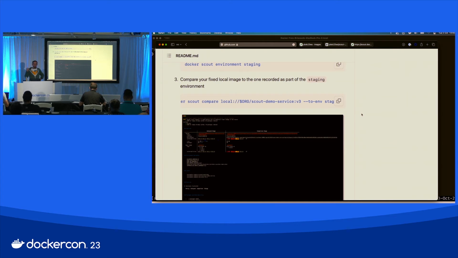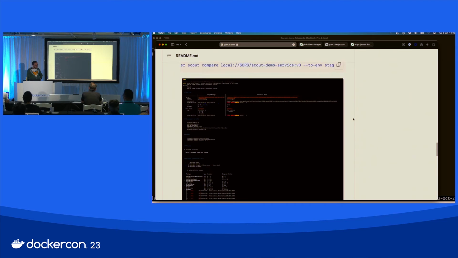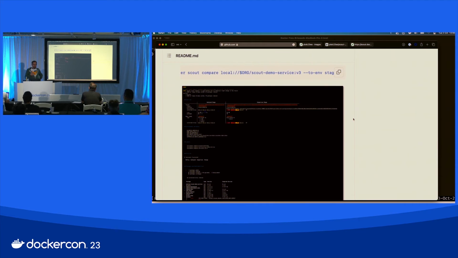So you're doing a pull request and you want to say in your pull request, okay, my image fixes this vulnerability or doesn't introduce a new one, or doesn't increase the size. It's not just vulnerabilities. It's maybe a package you don't want, or maybe you increased the size of the image so it will be slower to pull and to run. That's the thing you want to have directly, and it's something that doesn't exist by default. If you just push your image on a registry, you don't have this knowledge.